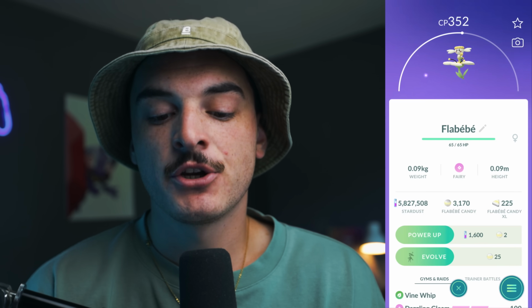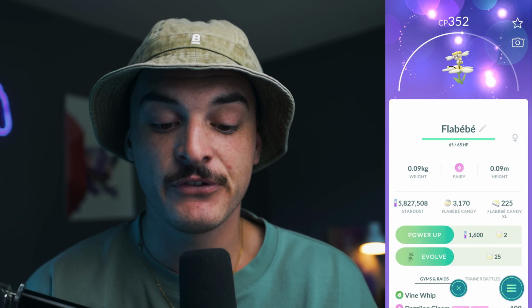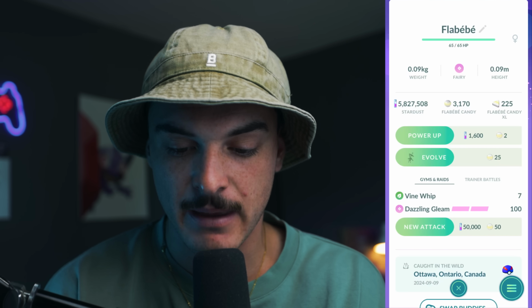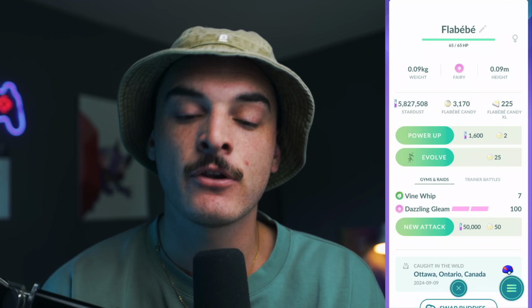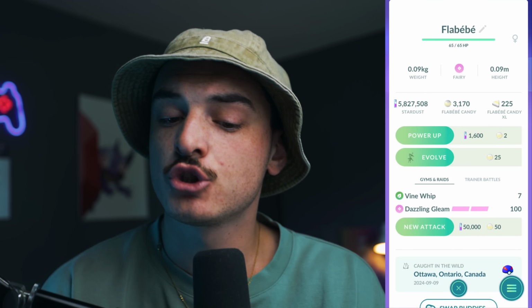However, let's talk about the Pokemon you catch. Now, once you've caught a Pokemon, you're going to be in the menu here, and you're going to see a bunch of things. First of all, you can click on the Pokemon to give it the animation. At the top, you'll see its CP, you'll see its name, you'll see its HP, you'll see its typing, its height, and its weight, and you'll see how much candy you have for that Pokemon. For example, I have 3,000 Flabébé candies, and then if you're above level 31, you unlock this thing called XL candies, which allows you to power up your Pokemon even further. I have 225 XL candies, but you won't be seeing these until you're level 31. You also see your total Stardust count.